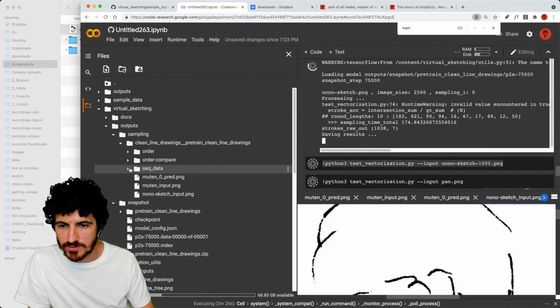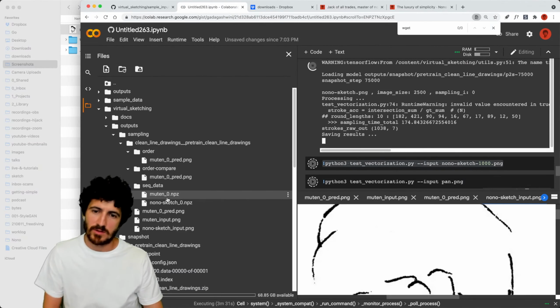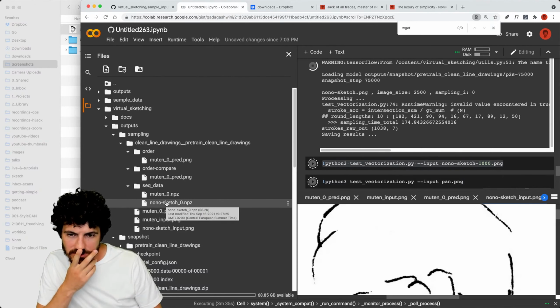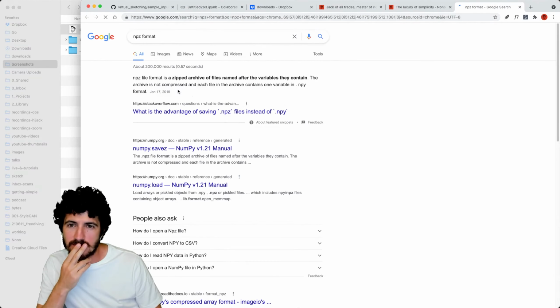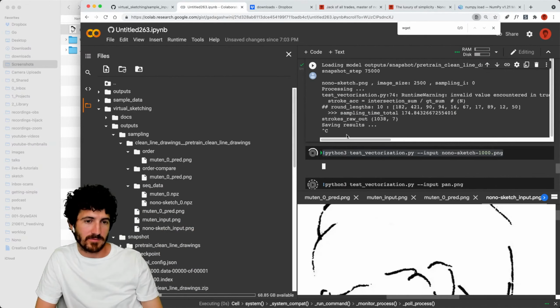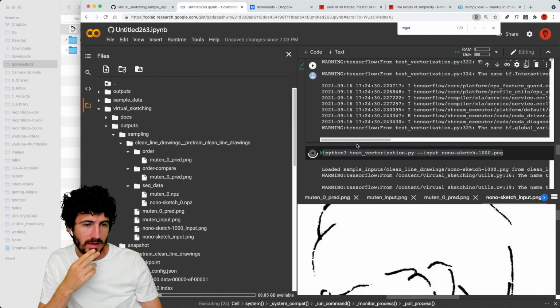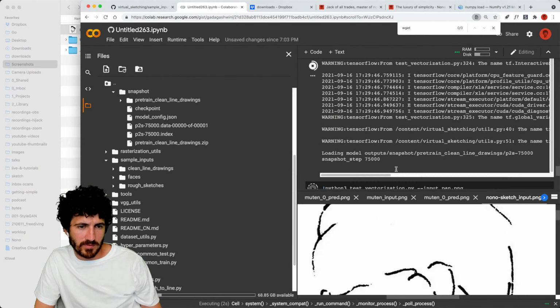Saving results, sequential data, non-sketch, prediction. Okay, I don't know what this one is. Sequential data, MPC format. Is it NumPy? I don't know if this will fail, whatever. Okay, so this is still saving results, round lines. So we've exported a sketch that is way too big, so this probably now is executing, takes shorter. And I'm not sure what's happened, but this doesn't seem like it's saved. This one might be faster.